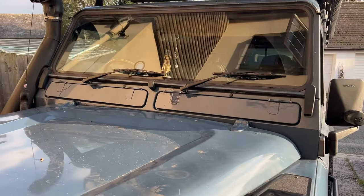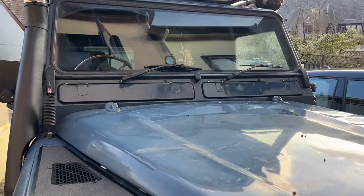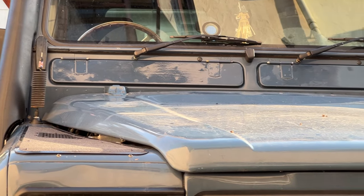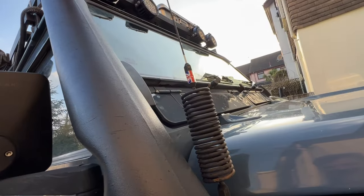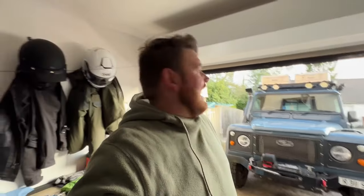Take a look at that — it looks a hell of a lot better. All I've got to do is do these up and we're done. A pretty easy job overall; usually something you think will take an hour ends up twice the length, but this time it's gone really well. I'm looking forward to seeing how those vents fare in the Scottish weather. I'm really glad to have the vents painted because they'd been looking terrible. Thanks to Exmoor Trim for supplying the vent seals — really looking forward to seeing how they work and reporting back.